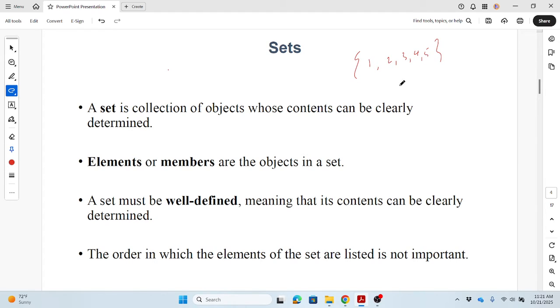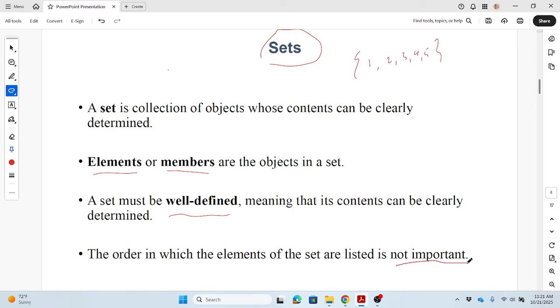So this is a well-defined set. These members of the set are called either elements or members. This must be well defined. If it's not well defined, if I just randomly use things or elements, then that is not a set.